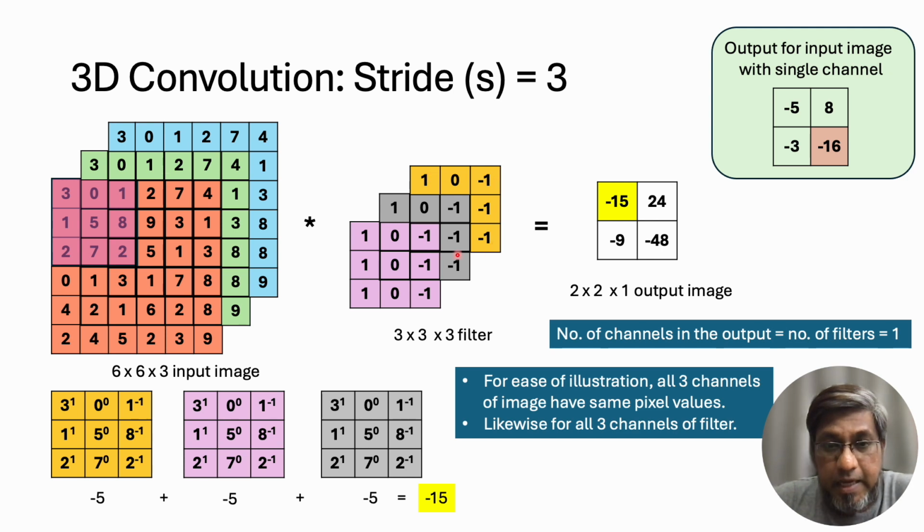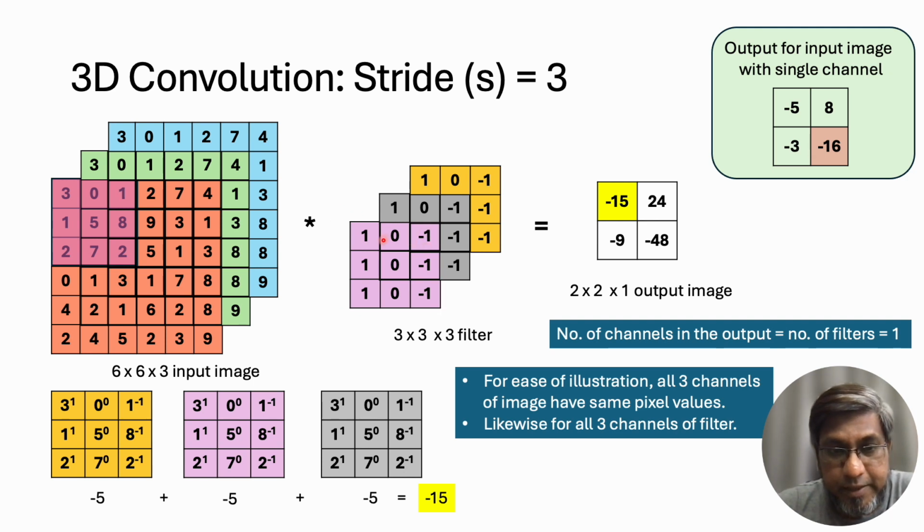And we are going to perform convolution with a stride of 3, and the process is pretty much the same as we have done it for a single channel. Basically, we start with a window of pixels for each of the channels. So the red channel has a 3 by 3 window, which is the same size as the size of the filter, which is 3 by 3. So the elements in the window for the red channel are multiplied with the elements of the filter's first channel, element by element, and they are added together.